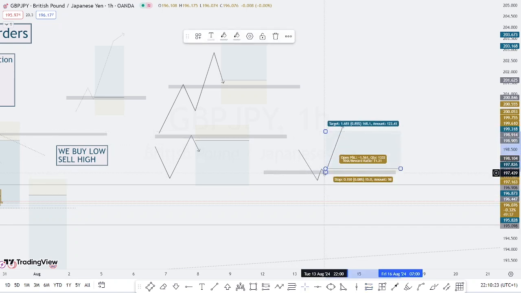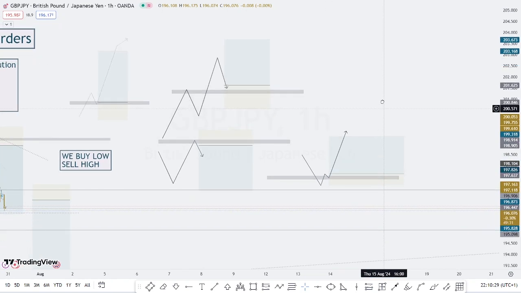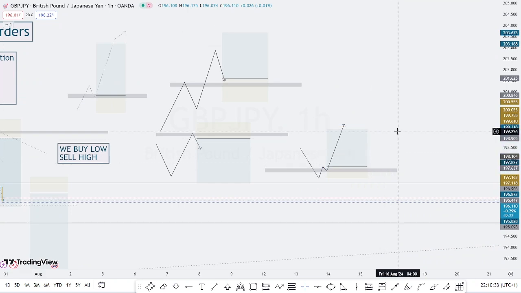We now set our buy stop somewhere over there, then our SL below. Okay. We now set our pending order somewhere there. You understand? Yeah. So this is just the buy stop. It's just like the inverse of the other one, because with the other one you are waiting for the price to drop so that you can buy.